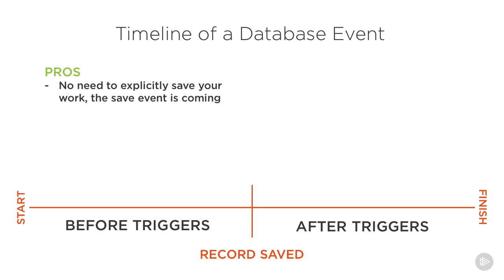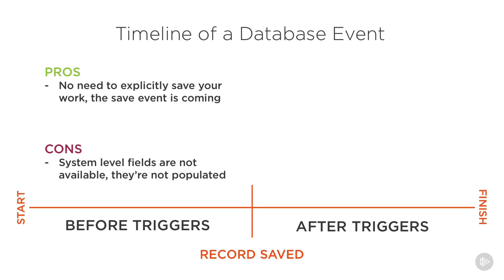This would be extremely inefficient since many other things run during a save event, such as workflow rules, validation rules, and other triggers. So don't even bother doing a save on records entering your before trigger because Salesforce will get mad at you. A con of before triggers is that some fields have not yet been populated by Salesforce. So if you try to use them, you're not going to be getting the latest and greatest values.